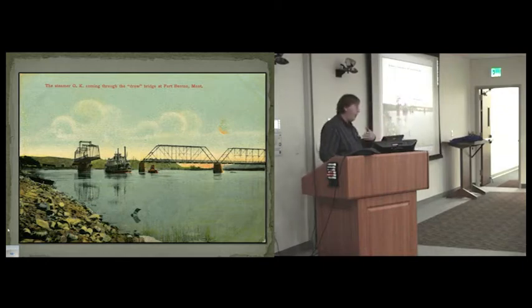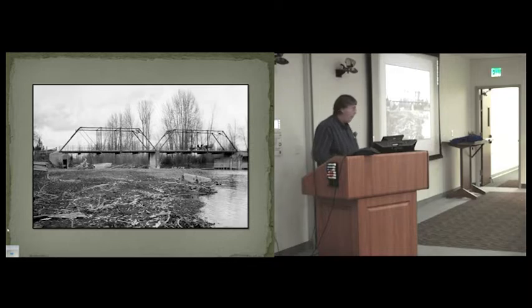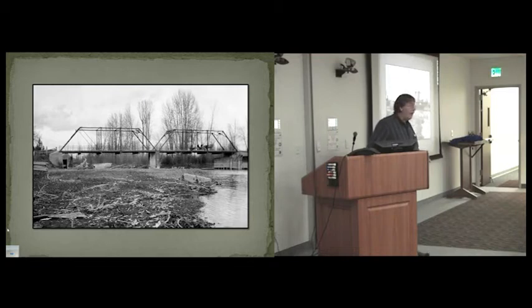After the railroads came and steel bridge building became prevalent in Montana, this is the kind of bridge you got: little Pratt through trusses, very basic, connected with pins instead of rivets. That made it easy to manufacture back east, assemble in the factory, verify the specifications, take apart, put on railroad cars, and ship to Montana for reassembly — like an erector set. This made it affordable for counties to have bridges built because they became fairly inexpensive.